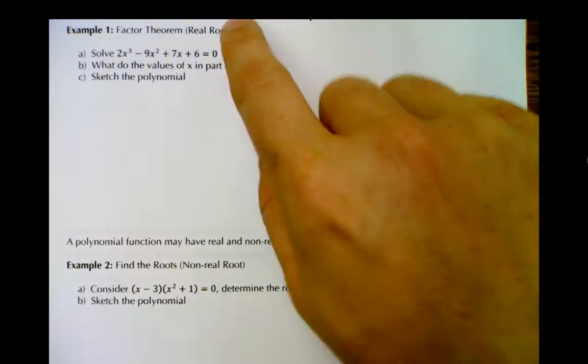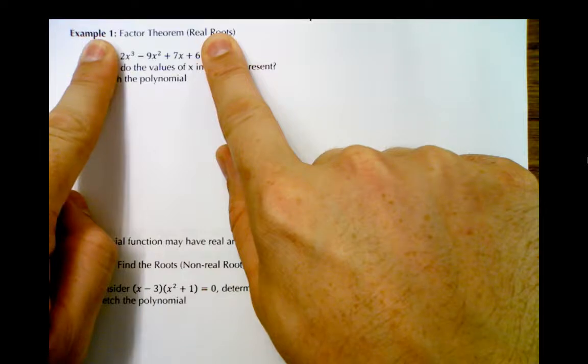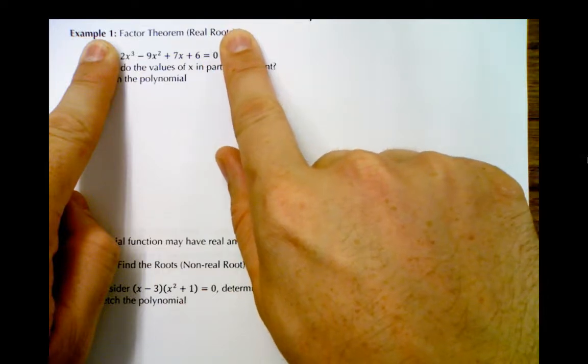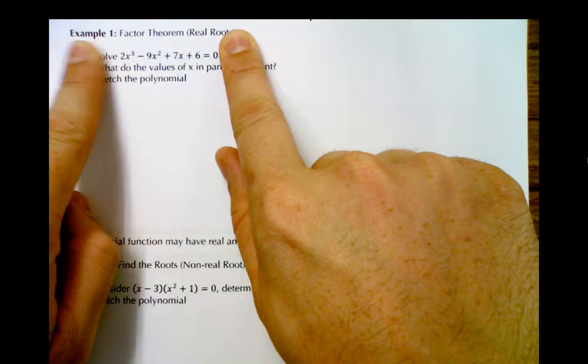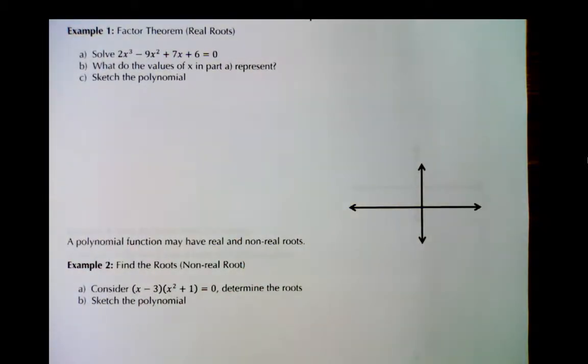Before, in Unit 3, we were given a polynomial that might have said f of x equals, and you were asked to graph it. So the strategy to graph it would be to find the x-intercepts. Well, the x-intercepts are just when y equals 0, so it's when that function equals 0. So it looks like that, and what we're doing then is actually just solving. So we've already done this, but let's try it again and see what it means when we look for our real roots and where they end up on a graph.